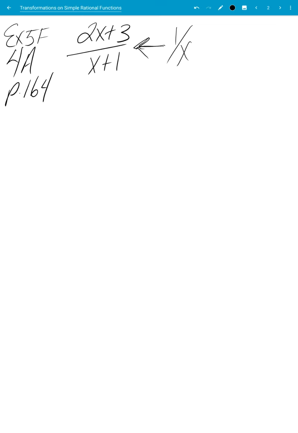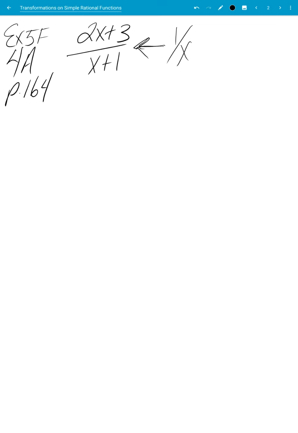The way that the examples work through it in your book is to take this and split it up so that I get a constant term without any variables in it, with no x's in it at all. So in order to do that, I would do some manipulation to the top of the fraction so that I can split it apart.